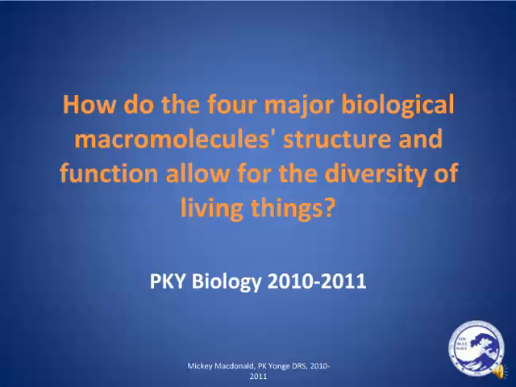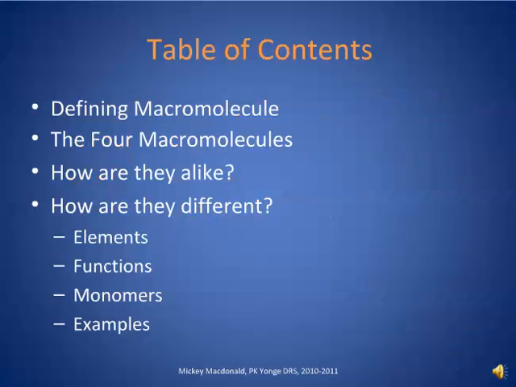How do the four major biological macromolecules' structure and function allow for the diversity of living things? In this video podcast, we will review a little bit about the chemistry of biology. We will focus on the four major groups of macromolecules. We will look at how they are similar and how they are different, both in their structure and their functions.